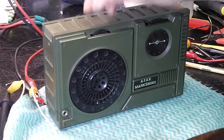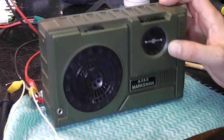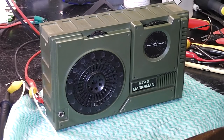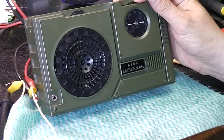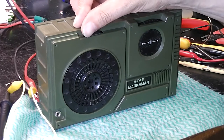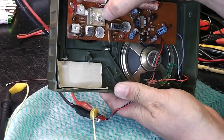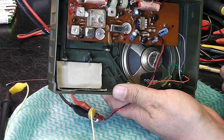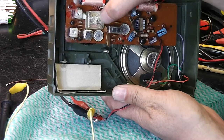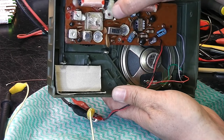So finally, after a bit of tweaking, 600 on the scale, and there's a 600 kilohertz tone. I go to 1.4 megs, 1400. Hopefully not far out, so that's not bad. I don't expect a radio like this to track wonderfully, but now I've got the frequency right, I've now tweaked the other preset at 1.6 megahertz, for the best signal at that high frequency. So that's the IF done, the oscillator coil done.